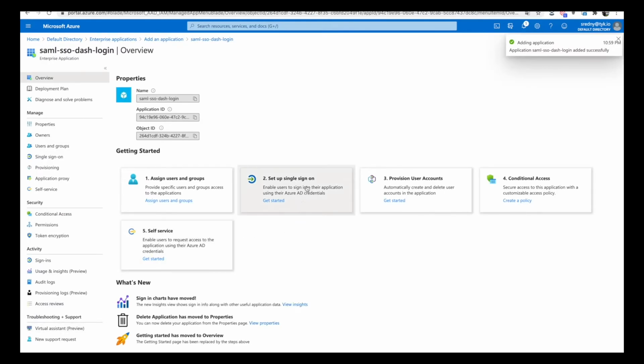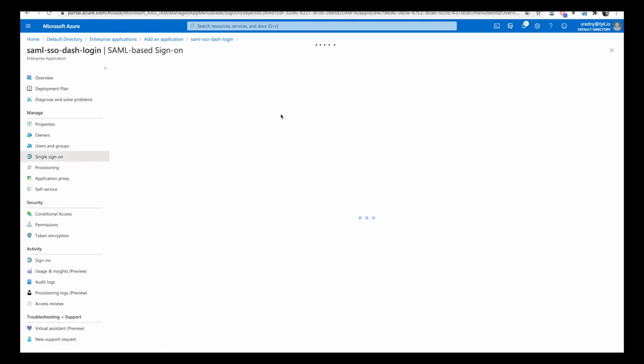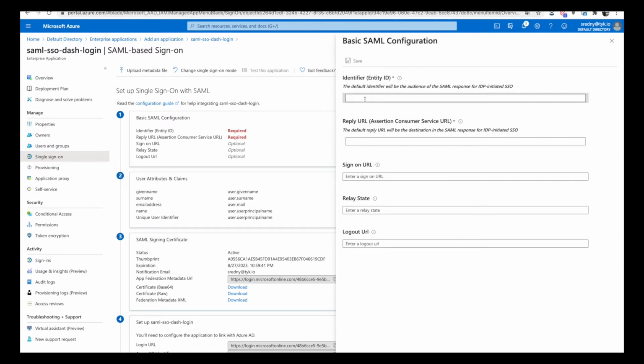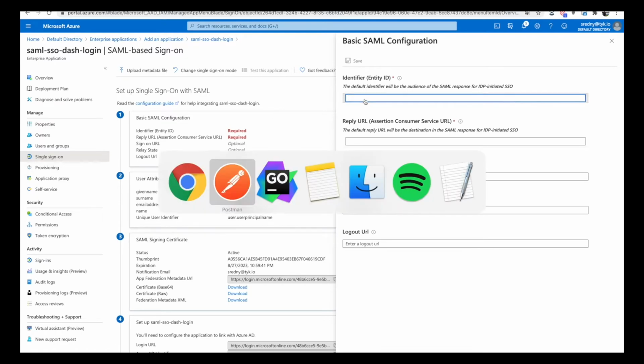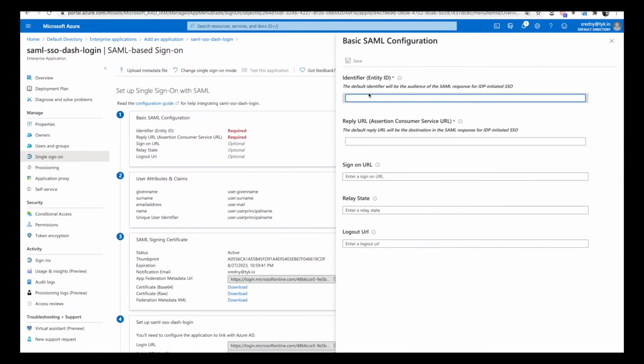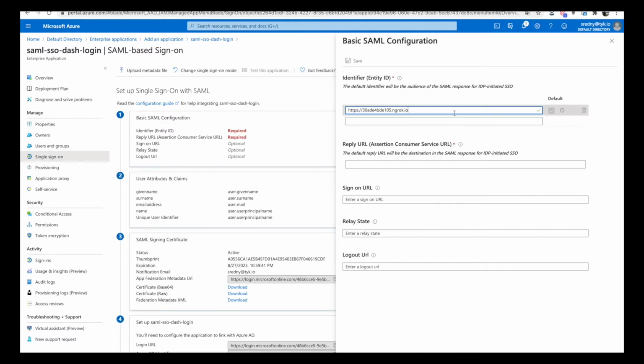Now we can proceed to set up the single sign-on configuration for SAML. So here we will copy again the URL, the HTTPS route to reach our identity broker.